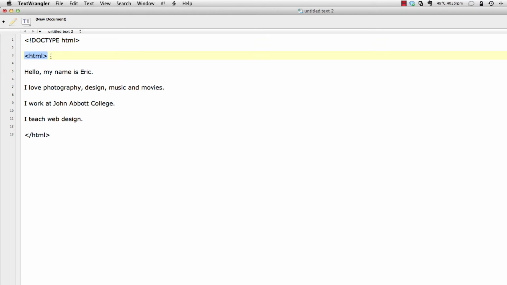And then I open up the HTML tag saying, okay, the HTML starts here and it closes down here. Notice that there's a / in the closing tag, and there's no slash at all in the opening tag. So for the browser, it's like, hey, this is HTML. Here we're starting, and there it closes.